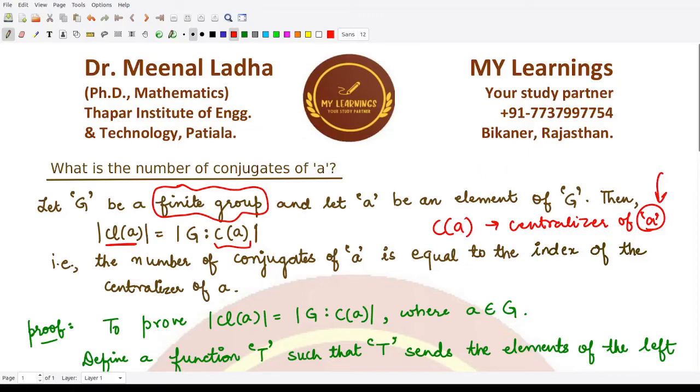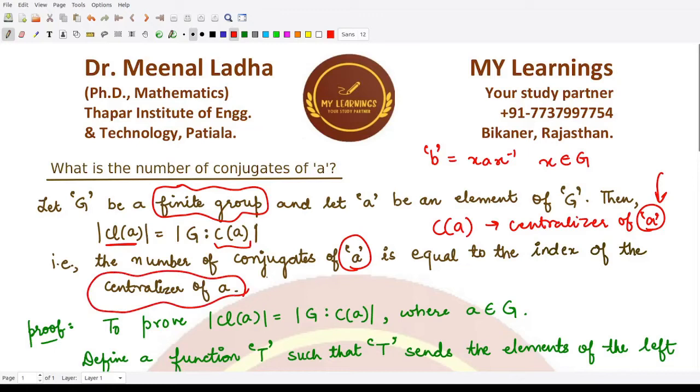So with these properties, this result tells us that for a finite group and for an element A, we have the conjugacy class of A. The conjugacy class contains all the conjugates of A. And what are the conjugates of A? We will call B a conjugate of A if we are able to write it as X A X inverse, where X is any member of the given group G, right? So that means we are to show that the number of conjugates of this element A is equal to the index of the centralizer of A, correct?